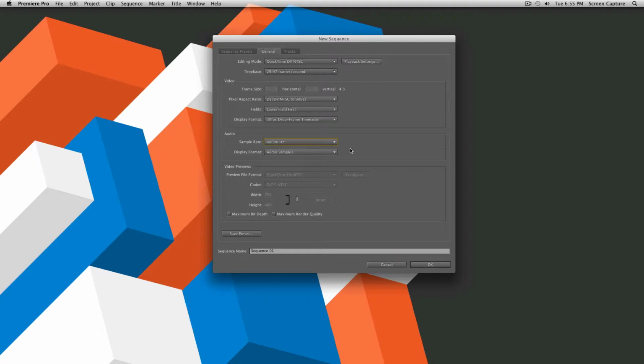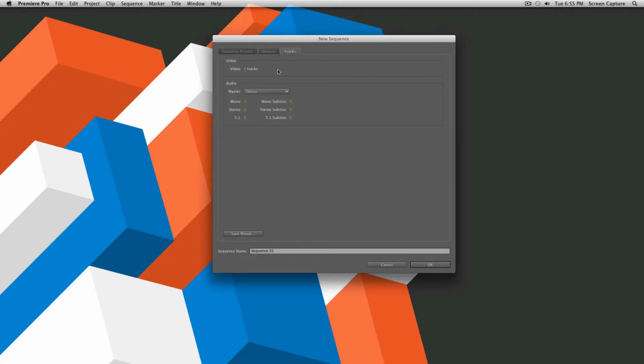It's fine with me, at least for most projects. Display format, audio samples, yeah, we're not going to change that. So these are pretty much the basics, and I never really found a need to change these too much. Your audio, we're going to be mixing in stereo. If you have 5.1 recorded audio, then this is where you'd want to select that.